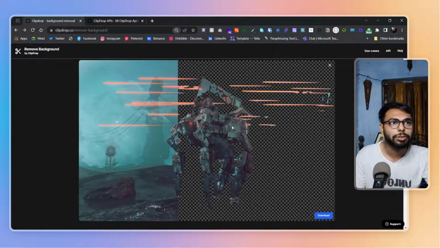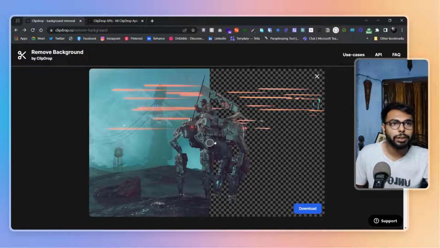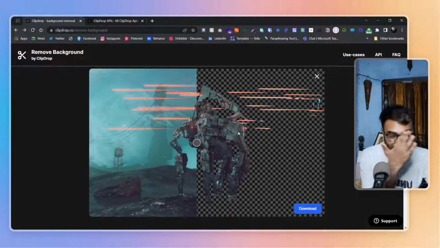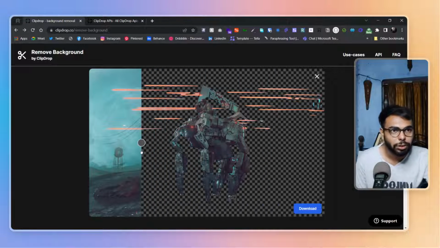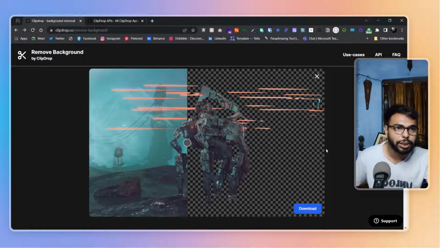The Remove BG website has this, where you can perfect your image within its editor. So I think they should have kept that also. But all in all, the results look really great, as you can see how sharp it is, right?